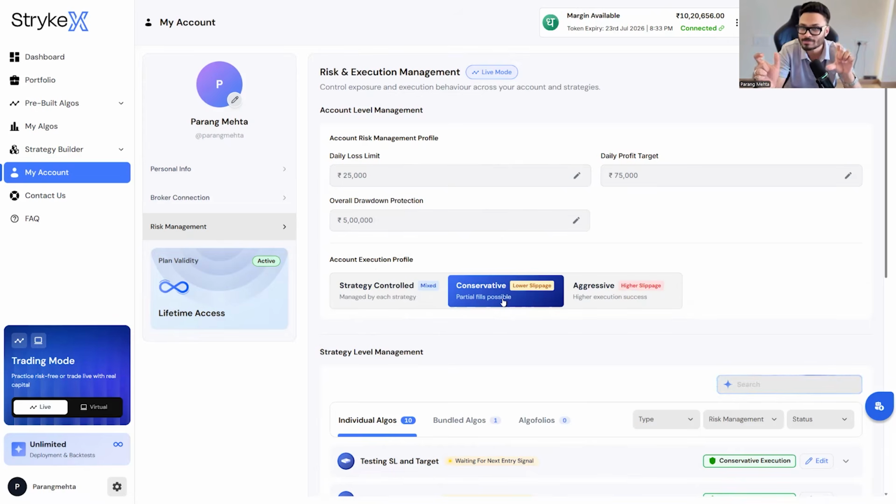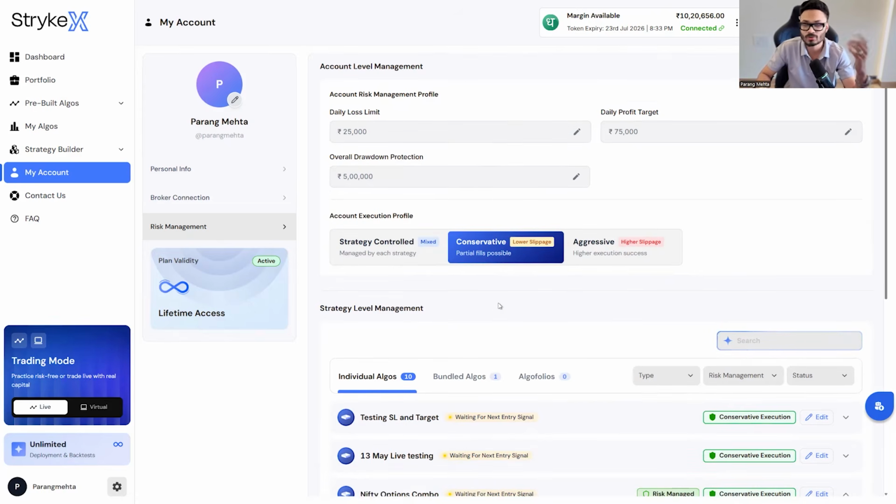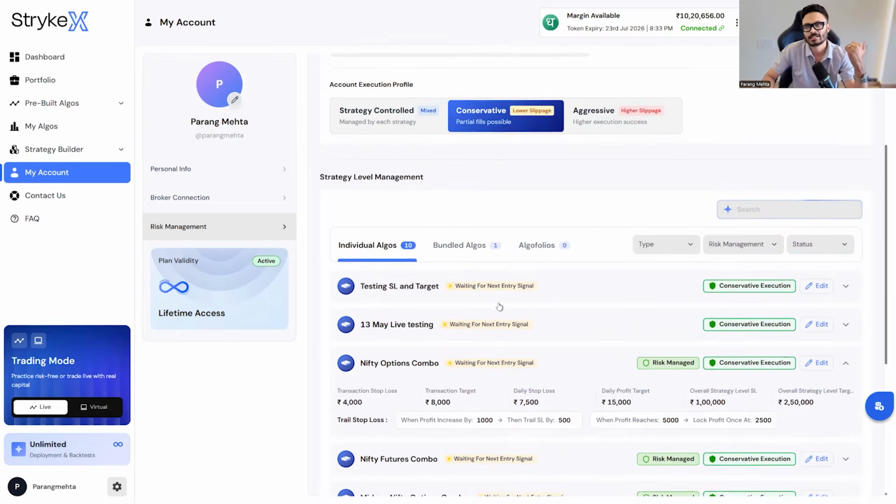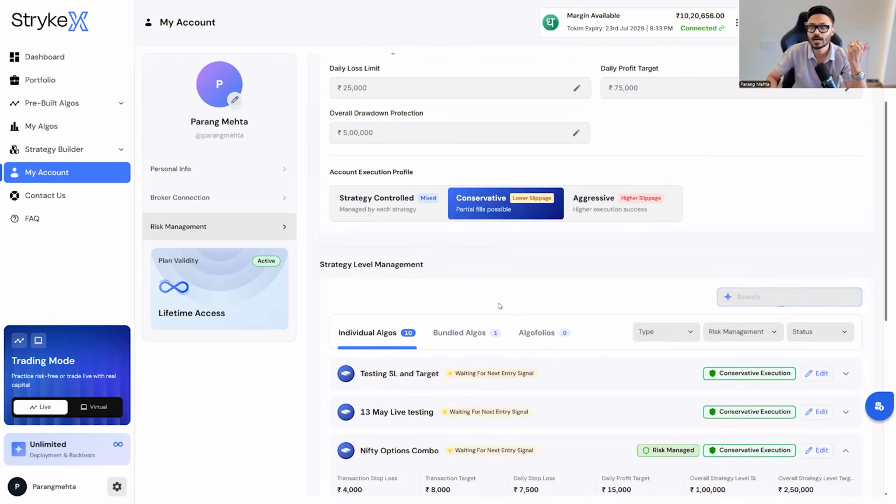So doing the risk management settings is an optional feature that we have given to users who wanted complete control on what they're doing. But otherwise, if you're a trader who prefers to make the strategy run as it is, as per its own logic, you just have to select your execution mode and then skip the rest. So this is a big feature update, and this is going to be rolled out to each one of you. And we would definitely love your feedback regarding how you feel about this particular update.